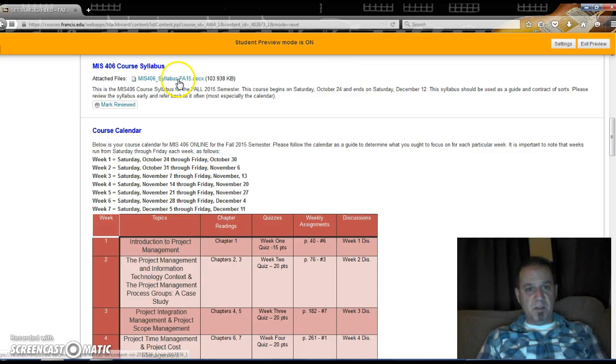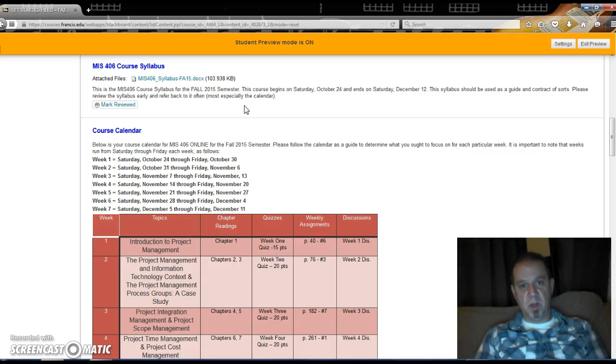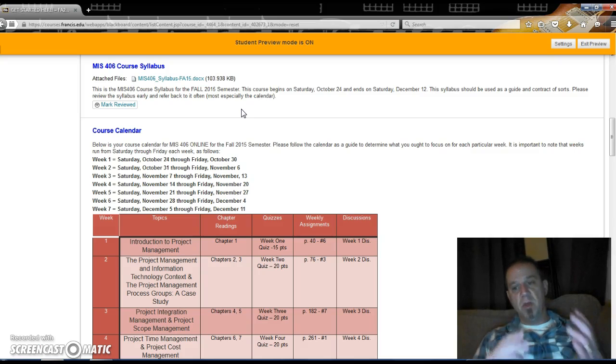Down below that is the syllabus. I'm not going to open this up, but this is the link to the syllabus here. The syllabus is used, as you all know from taking college classes up to this point, as a contract and a guide, so to speak. Well, St. Francis doesn't necessarily hold the syllabus to a contract. I do use it as my promise to students, that by taking this course, you know what you're getting into by reading the syllabus.